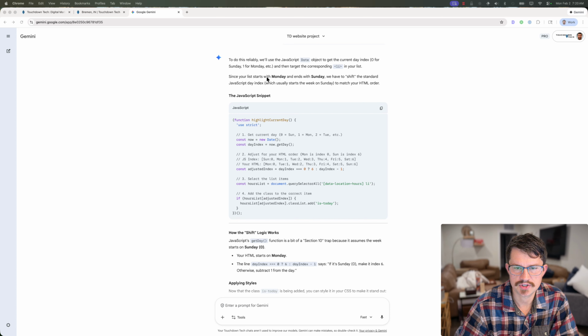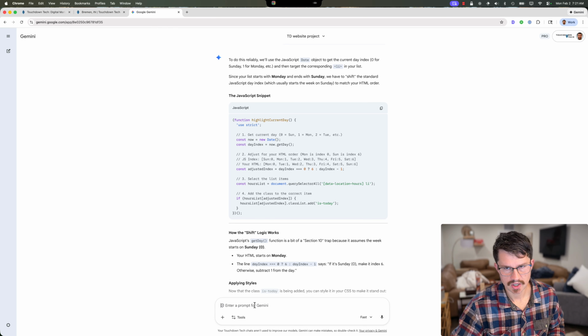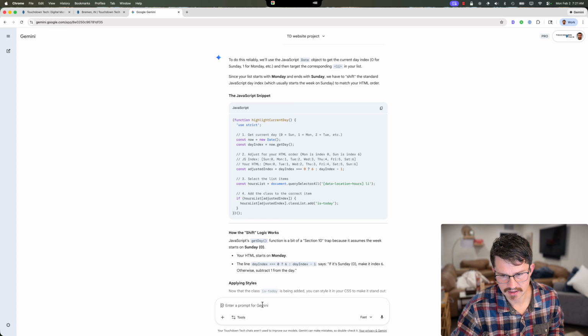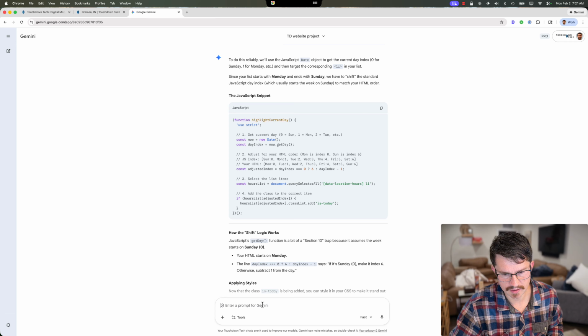So, okay, they're saying they don't know which list item is which one. So I could add a data attribute for each day. That would probably help make it easier. Let me just ask it. Would it be easier if I would add a data attribute and include the day of the week that the list item correlates to?